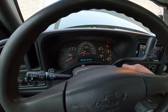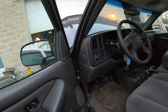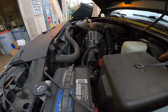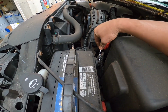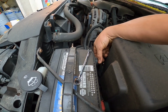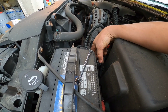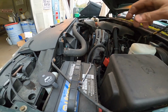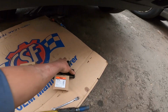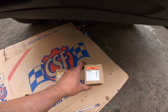Okay, so let me turn the key off and go outside right now. Before you start doing anything with the airbag, please disconnect the battery, the negative one. Disconnect the battery, okay. We don't want any problem while we do the sensor. And here is what the sensor looks like, guys. We call it a front impact sensor for the airbag.